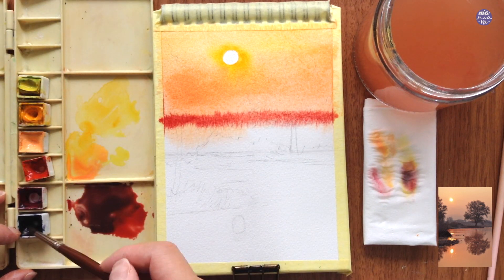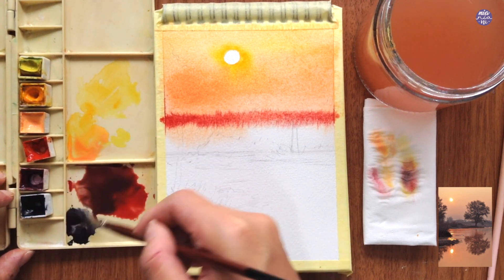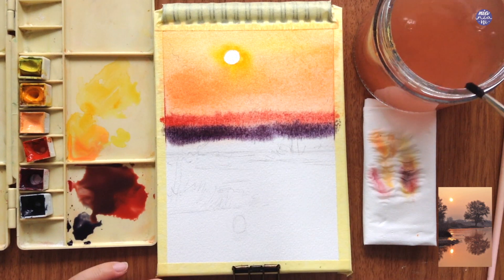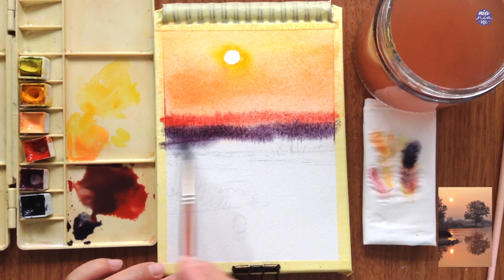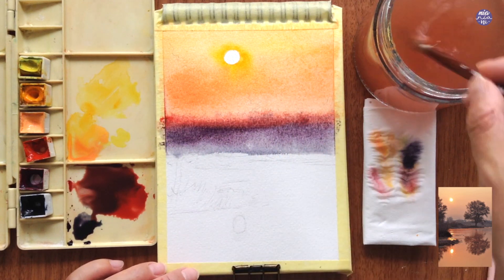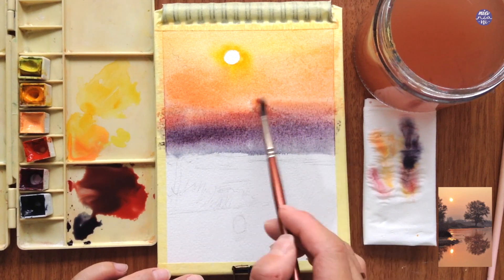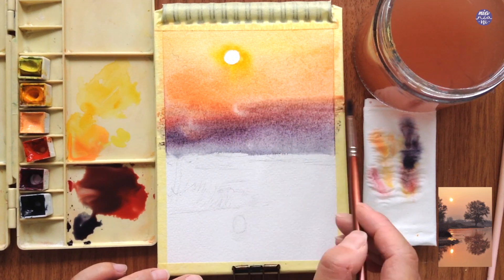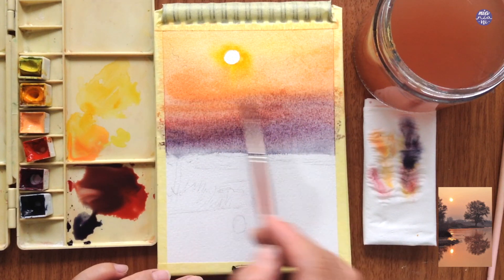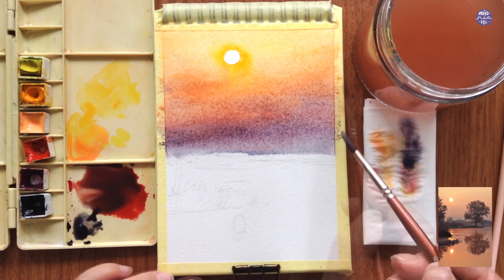I'm only going to paint one line using this red and I'm going to chase it up with a dark purple color from a mix of Crimson Lake with Indigo. If you want a more subtle muted tone similar to the reference image, I wouldn't mix it with the Crimson Lake — I would just use Indigo from the orange color. I decided to mix it with Crimson Lake to increase the vibrancy and create more of a warm purple color instead of the dark Indigo.